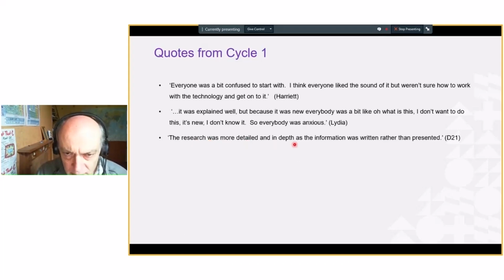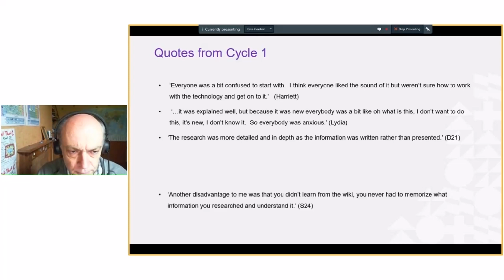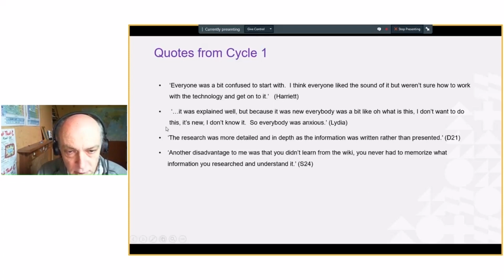As for the wiki itself, the research was more detailed and in-depth. The information was written rather than presented. Students felt they were able to write quite a lot more in the wiki than doing a Microsoft PowerPoint presentation. Disadvantage is you don't learn from the wiki. You don't have to memorize what information you'd researched and understand it.